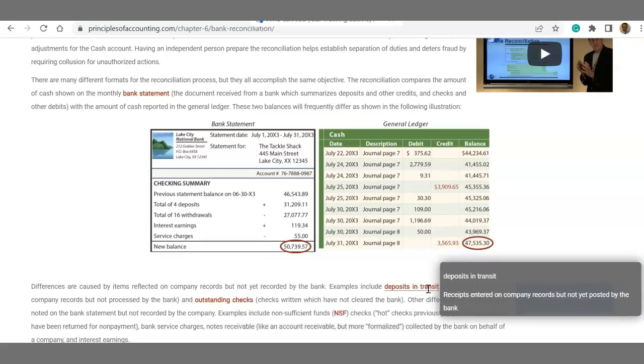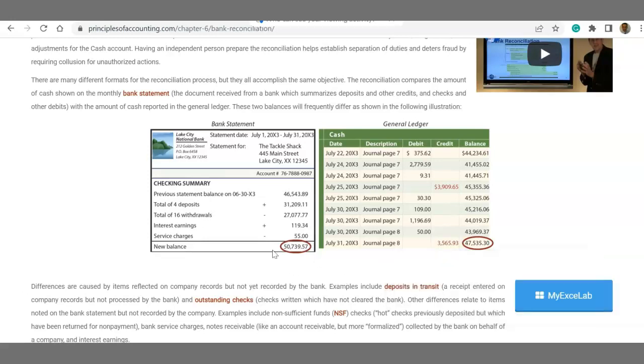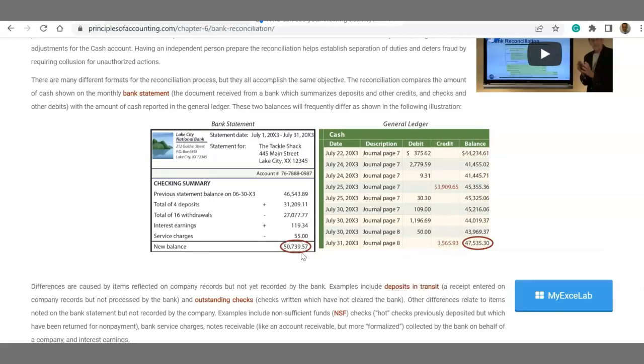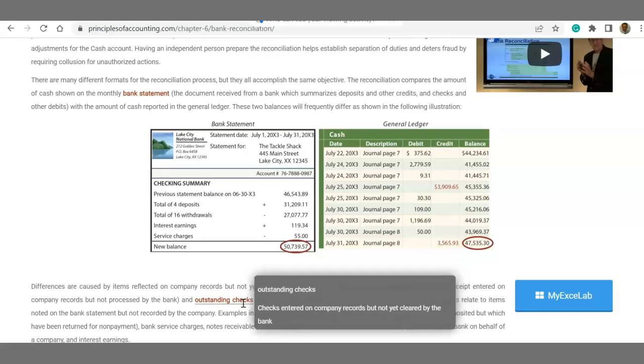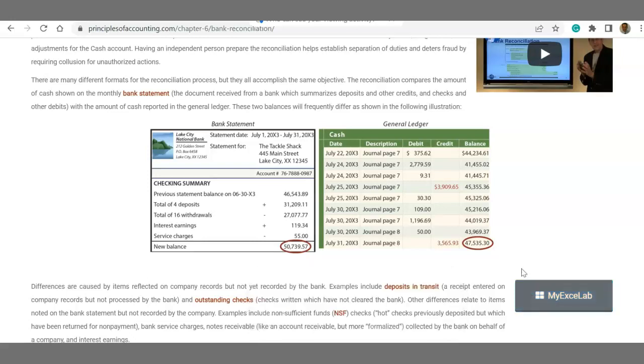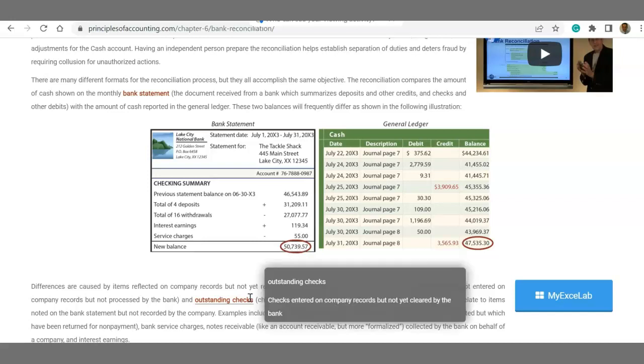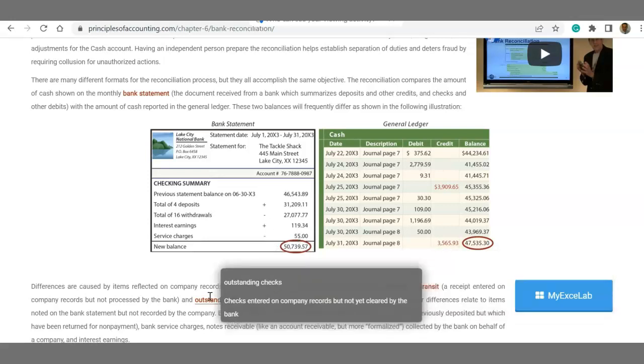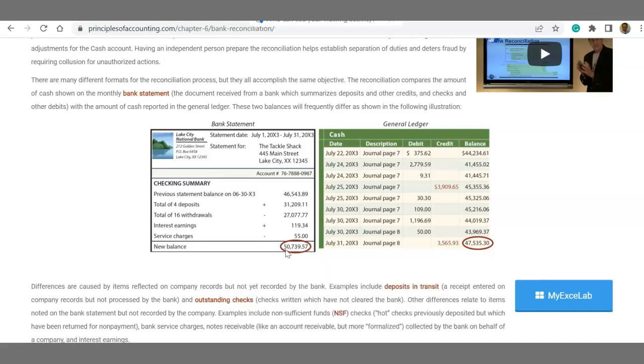So deposit in transit means a deposit that the bank doesn't recognize yet in the calculation of the new balance. Therefore, you need to add that deposit in transit to the bank balance. However, outstanding checks are checks that you already deducted from your book to get $47,000 here, but have not been deducted from the bank balance of $50,000 here. Those outstanding checks need to be deducted from the bank statement balance. So deposit in transit will be added. Remember, deposits add, and outstanding checks will be deducted from the balance.